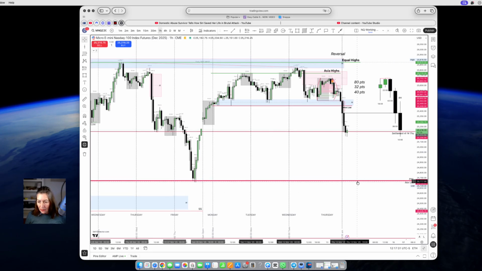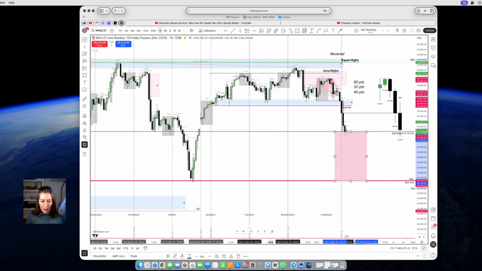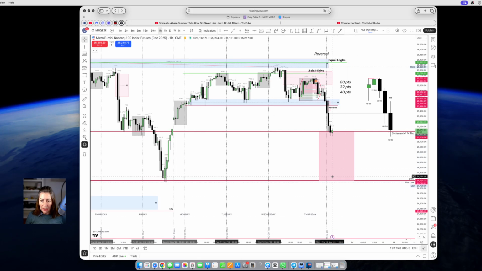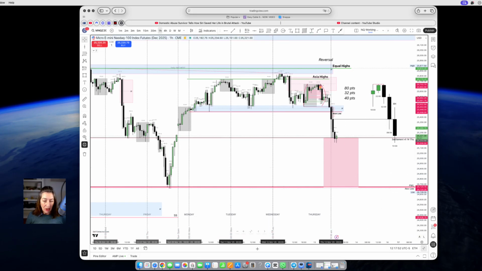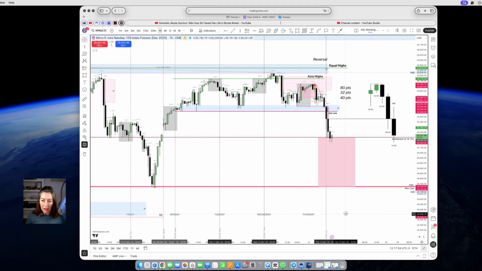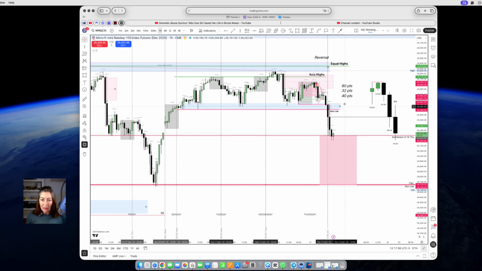We've got November low down here, and this is a previous week low. So we have this whole area between here and here with low resistance liquidity. Now, you know, I don't know, is it going to go there this afternoon? Could. Is it going to go there tomorrow, Friday? It could. Like, I don't know. Maybe it doesn't. Maybe it comes back up. But we have been up here for the last couple of days.